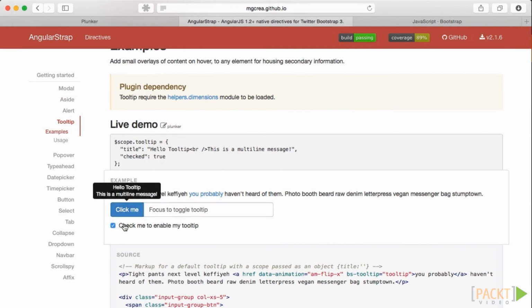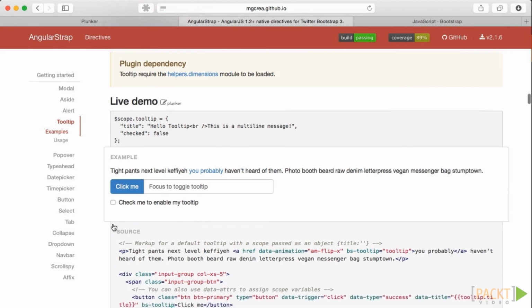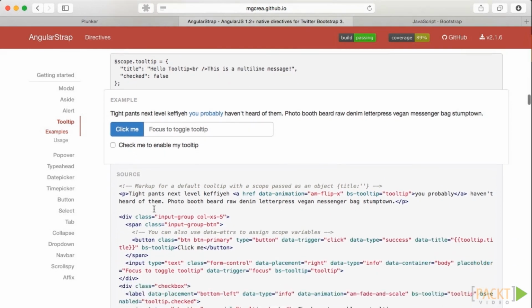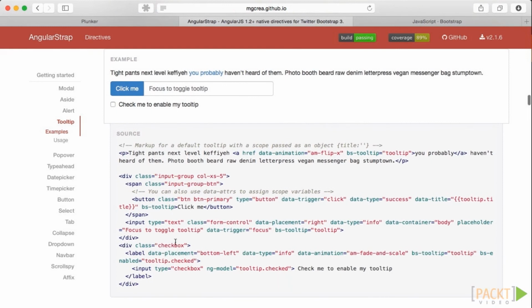As you can see, there are quite a few ways of displaying a tooltip. We're going to display a tooltip on the login page's inputs when they are focused, and then display a tooltip on the submit button only when it is disabled. Right, first for the inputs. We see here that the attribute we need to add is called bs-tooltip, and its contents should either be an object with a title or a string. In this case, we are just going to use a string.